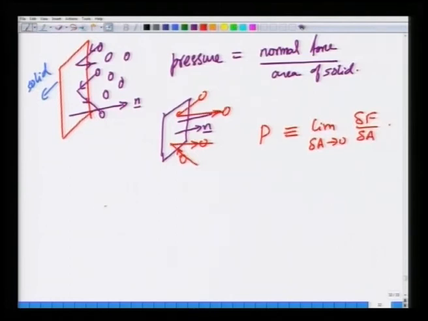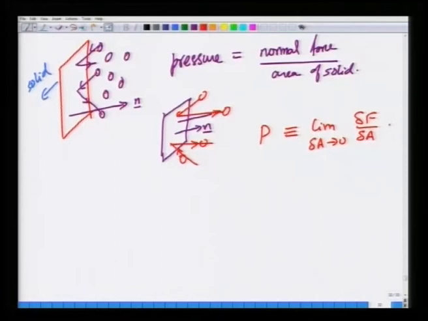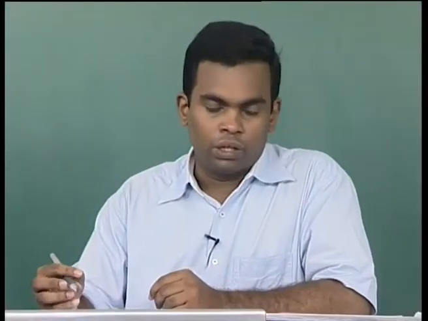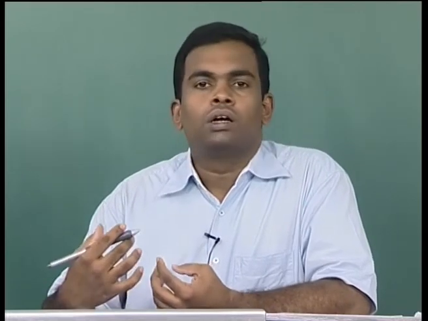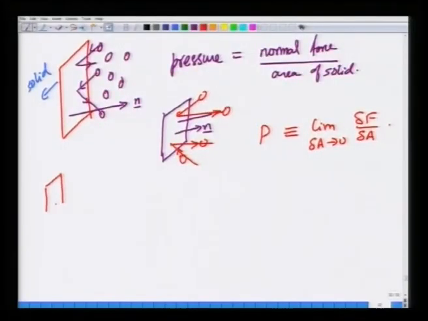So, the continuum hypothesis says that it is not necessary to worry about individual molecules and the forces exerted by individual molecules, because they are too huge in number. Any macroscopic probing device will measure only averages. So, even if you consider a very, very tiny area of the order of 1 micron by 1 micron, one can use simple kinetic theory that one reads in physical chemistry. This area is 10 to the minus 12 meters squared.